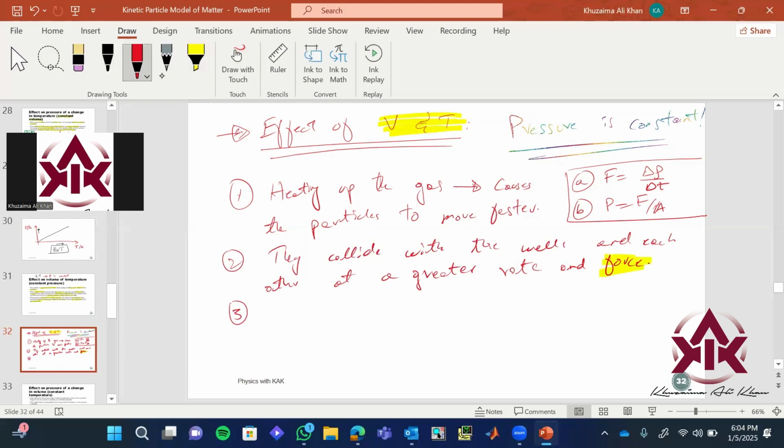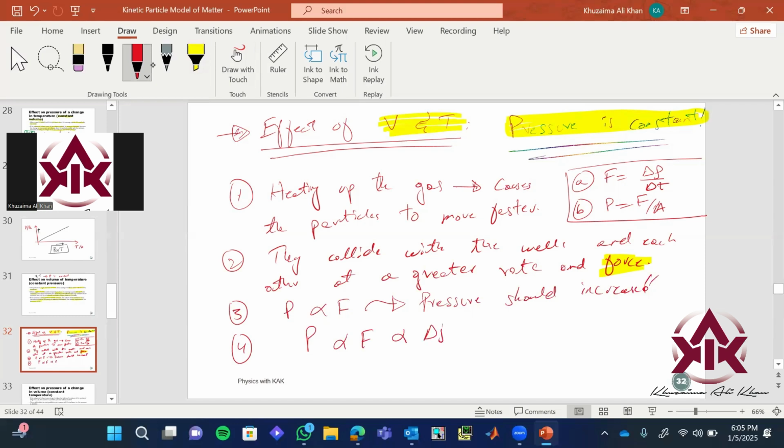If you relate this to the formula, pressure is directly proportional to force. So what should actually happen? The pressure should increase. But what is the condition over here? Okay, this is the actual fact, but we want to make sure that pressure remains constant. So for this, what can we do? What is pressure dependent upon? Let's try to relate this. Pressure is proportional to force, and force is proportional to what?